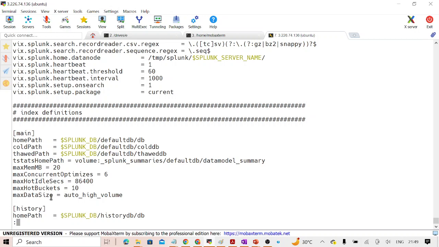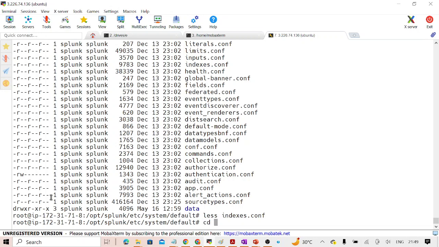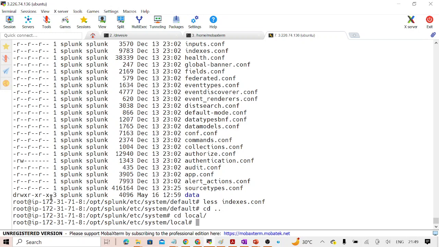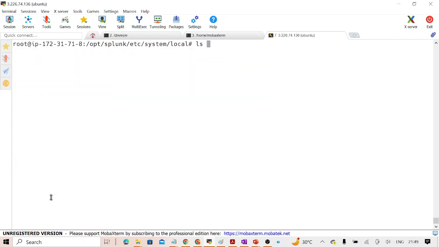So that frozen time seconds will definitely be coming from the default settings. I would like to emphasize that enough. Okay, so let me try to quit from here. And what I am going to do next is, if I go to the local setting, I want to show you the index which we have created in the previous section, ls -lrt.